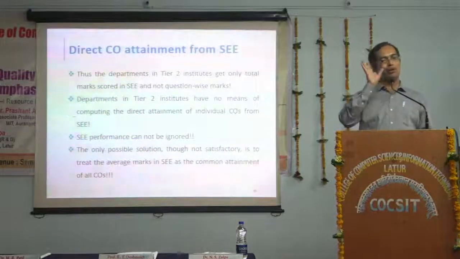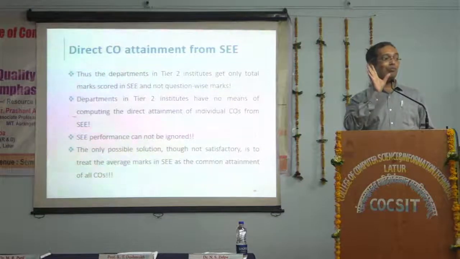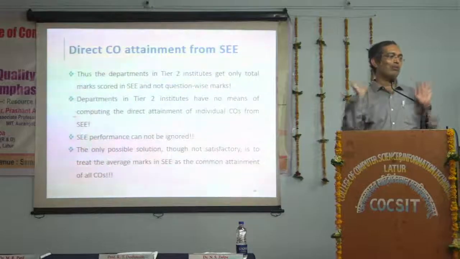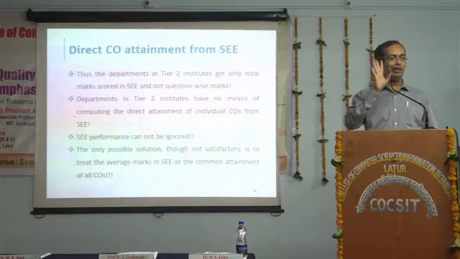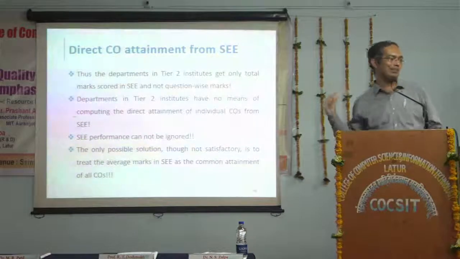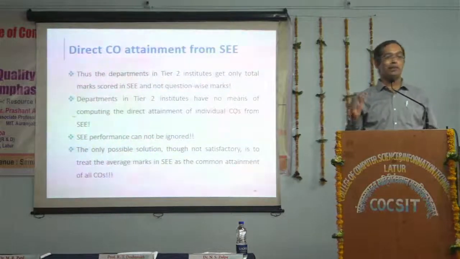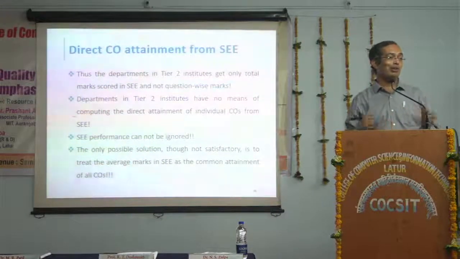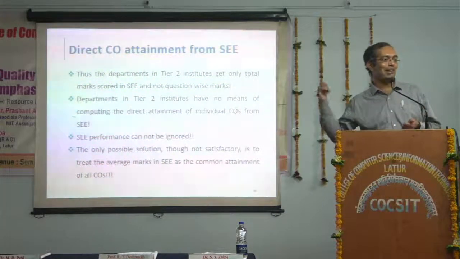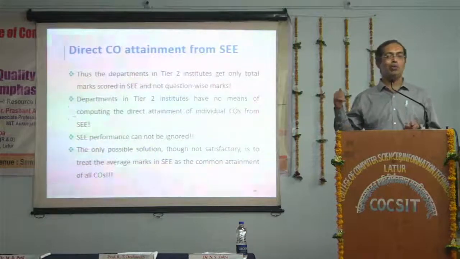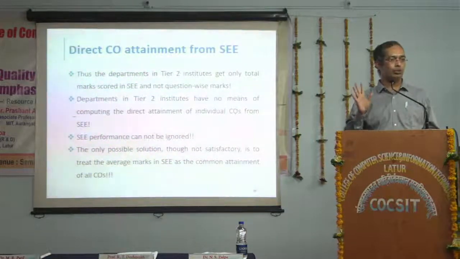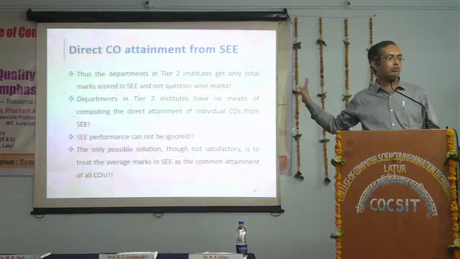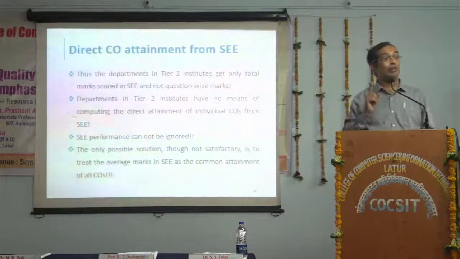What you have to do? If you have 5 COs and, say, out of 100 the student has attained 80, you can take the average of it. So out of 80, every CO has been attained with 16, like that, right? Here you don't have an option because the university may not give access. That's why the government is focusing more on autonomous institutes, so that attainment will be easy in future. But now, as you don't have access to the question papers and answer sheets, this is the best method used by all the institutes who are in tier 2.